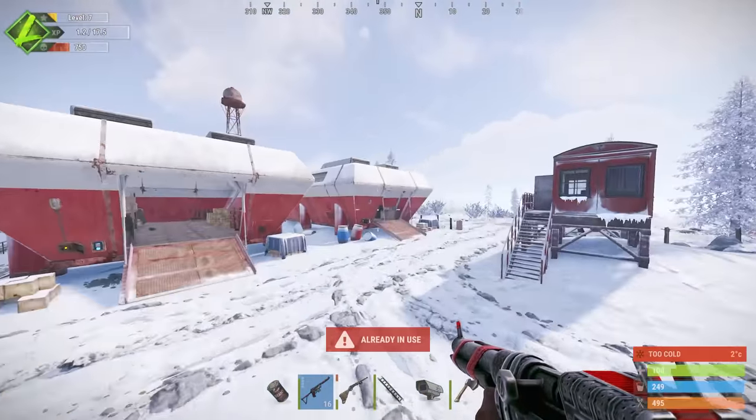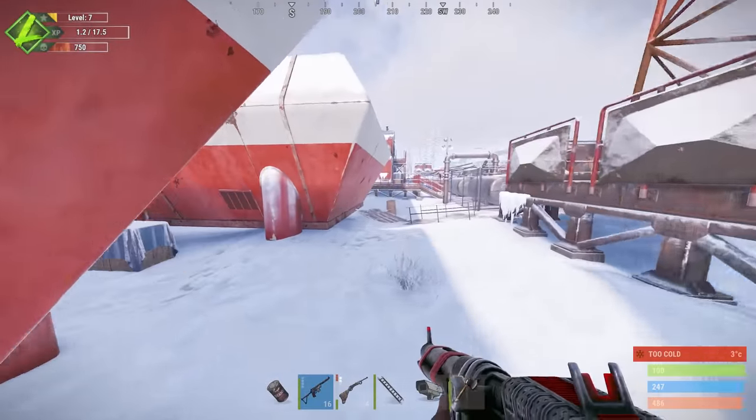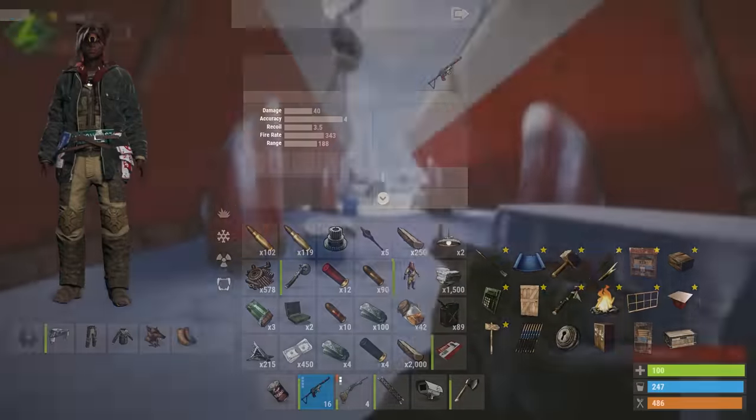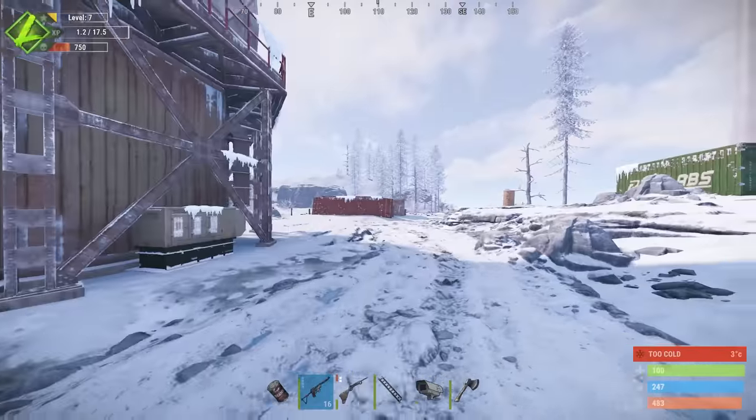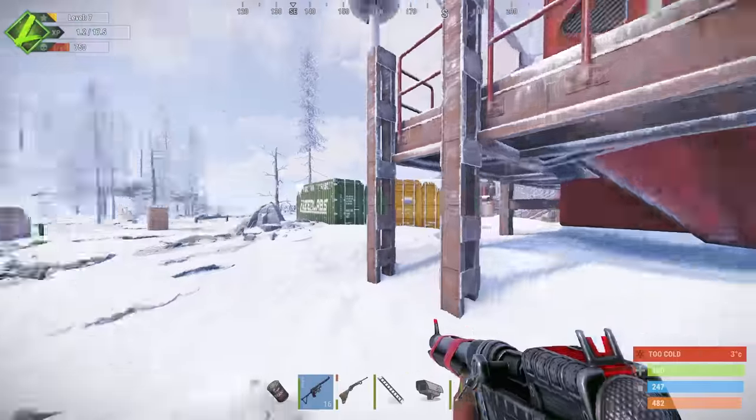All right, we looted everything. Let's get out of here. Oh, I'm going to recycle one of these hazmats, actually, for cloth so I can make satchels. Oh, you need rope as well, don't you? I forget. Duh.